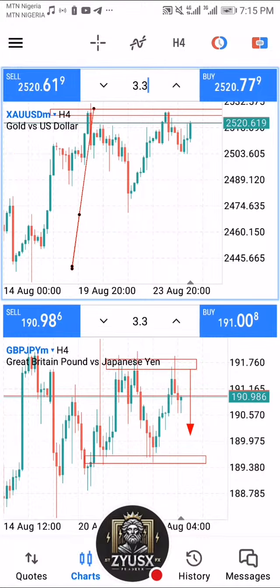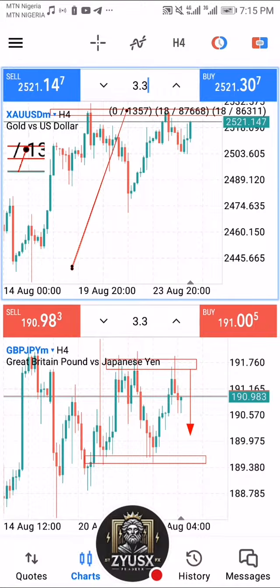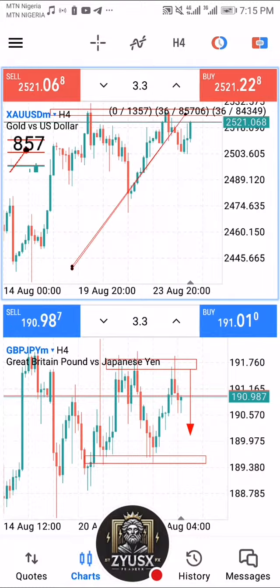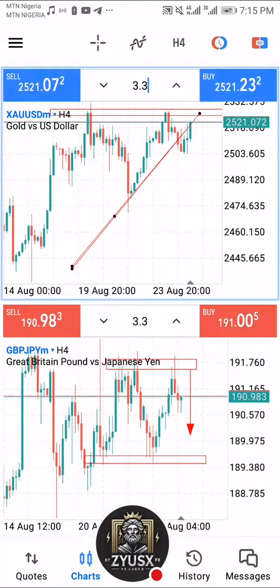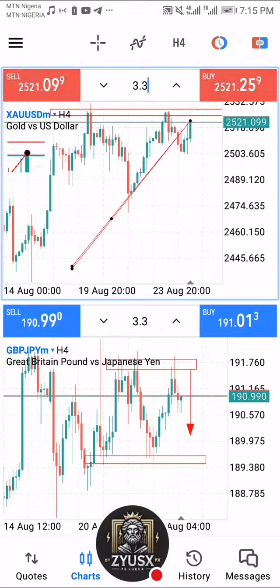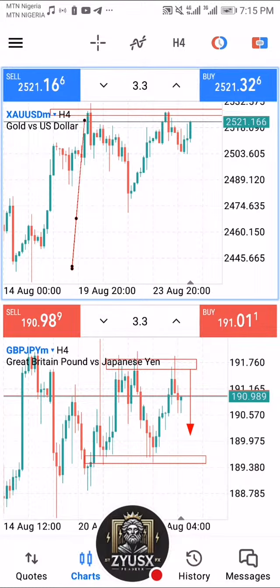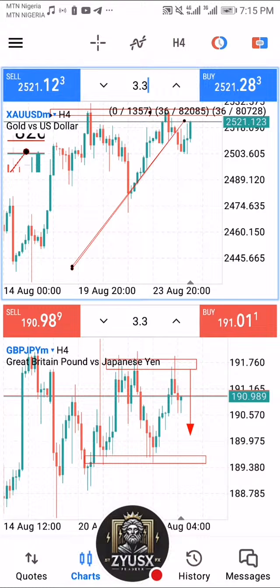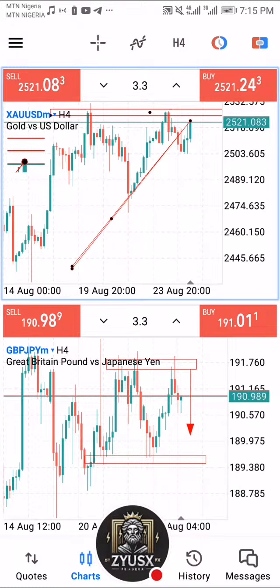You might get a wick like this. It's a smaller wick, or you might get a longer wick. And this wick is something that can stop you out. That's why you shouldn't be the first to enter. You should wait for that wick to form, to reject the area. And when the candle starts turning bearish, when they create that wick and start turning bearish, that's the only time you can sell the market, because that's our evidence and our confirmation.